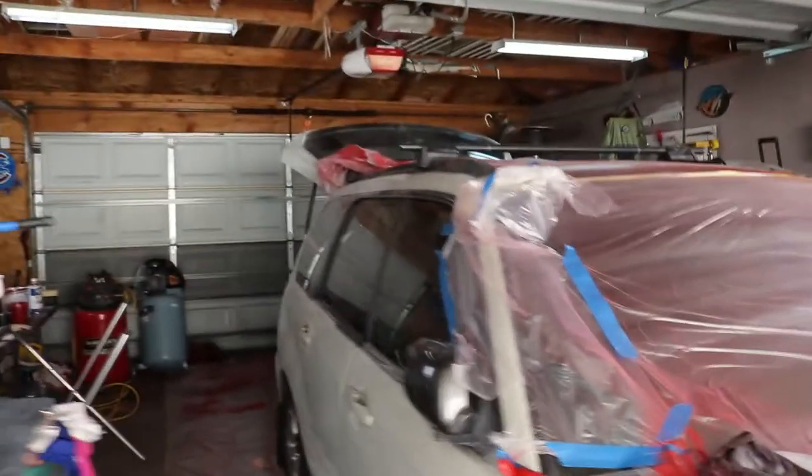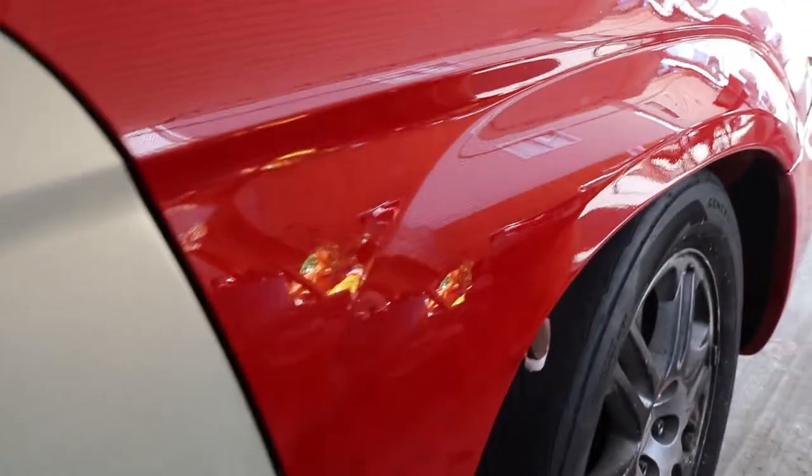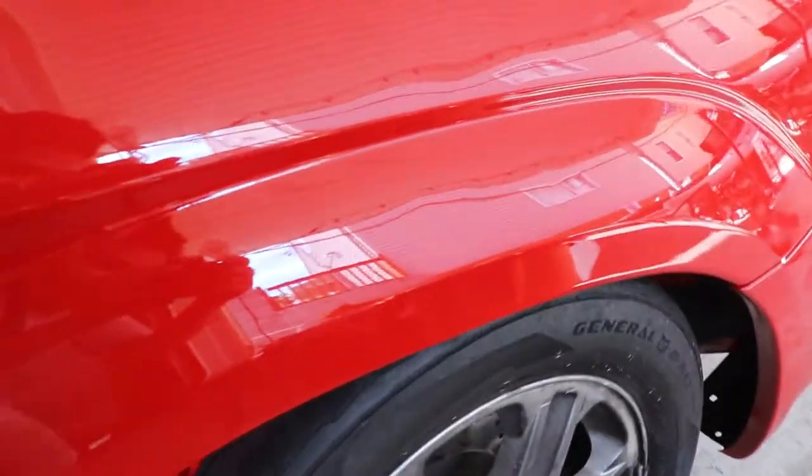I flipped the car around now so I can start working on the back door and then the bumper. But so far it's looking good. A lot of gloss, somewhat of an orange peel in there, but I'm happy with it. Really, really glossy.